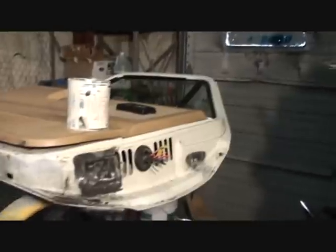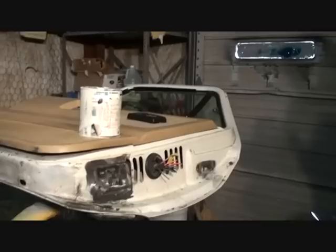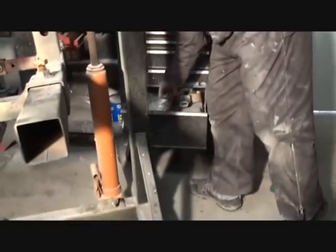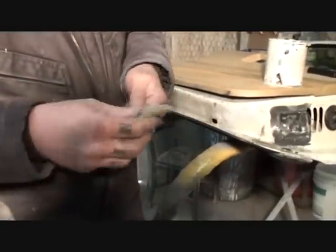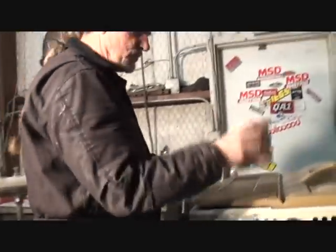okay, is we're trying to save the guy money, see? We're trying to save him some money. Do you see what I'm saying, Charlie? Yep. What I'm going to do is I'm going to take some old paint that I had laying around. And I'm going to take a throwaway brush, if I can get that. Damn, I never had, there we go. Damn, that sumbitch was stuck on there, Charlie. I'm going to take a throwaway brush, and what I'm going to do is I'm going to brush some white paint on here.